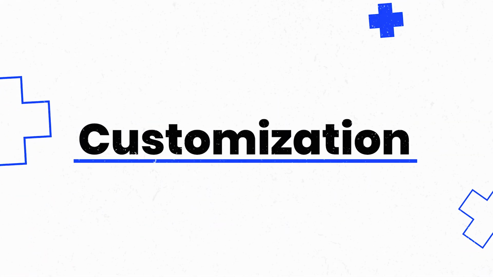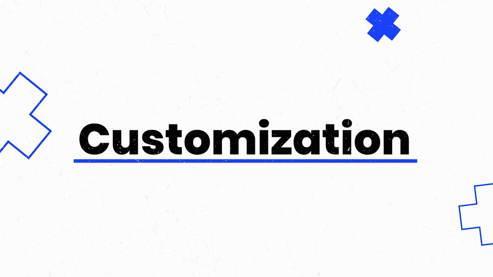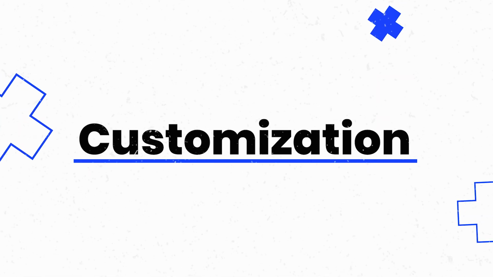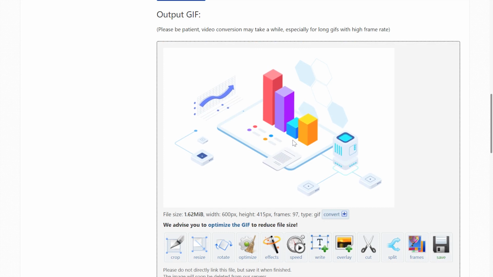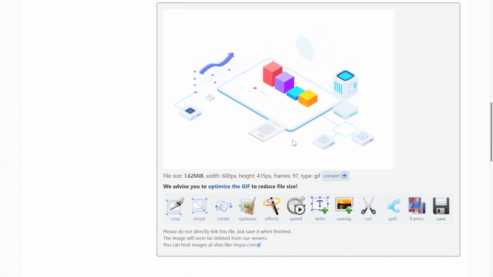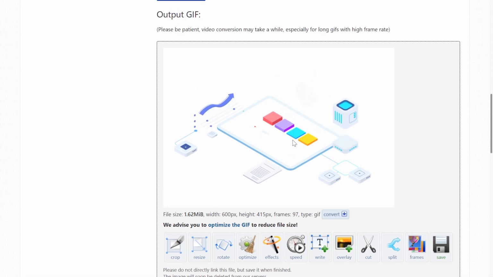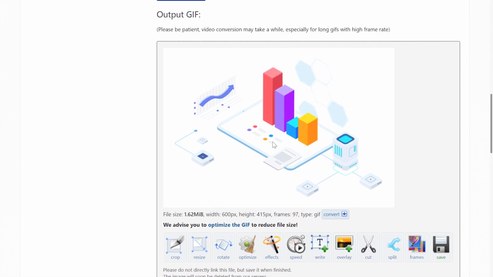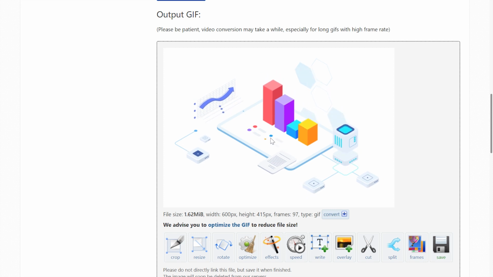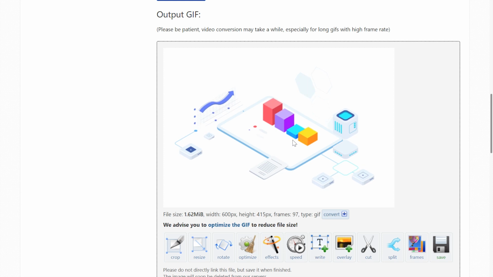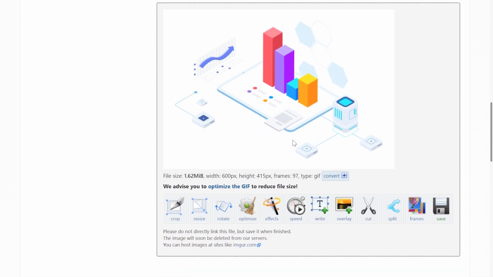Now, customization. By customization, I mean the possibility to edit your file when you already have it done. With GIF files, it is like a video or a PNG image. You just have this file and you cannot edit it. Of course, you can import it in some software, try editing it, like cutting, but still you cannot get the same level of customization as you could if you had access to the source material of this GIF file.